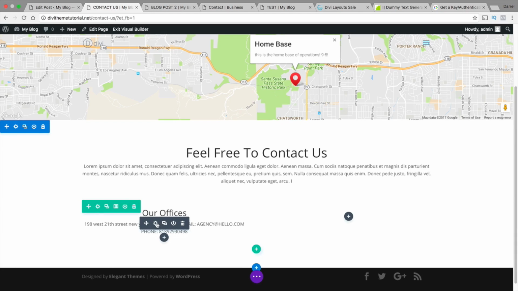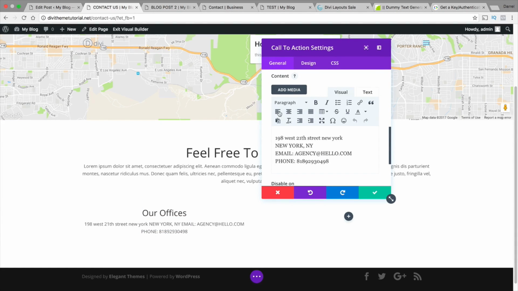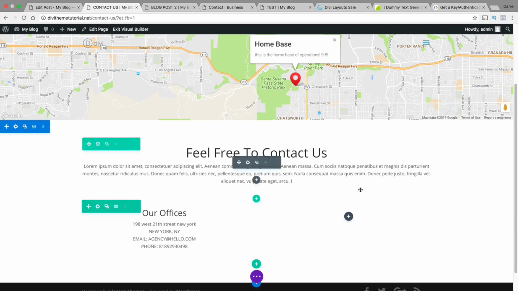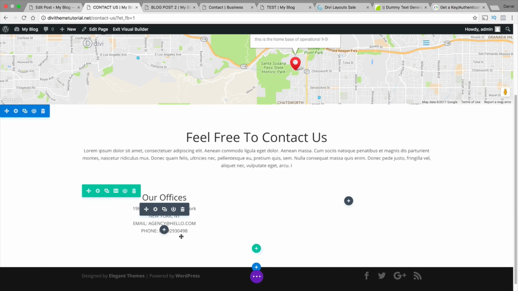All right. And then right here, we want to basically make this a little bit cleaner. So we can go to our visual and we can make this align to the left right there. And something that looks just like that. Okay. So that looks a little bit cleaner and the lines correspond and there's no spacing. That's why we use the text section.